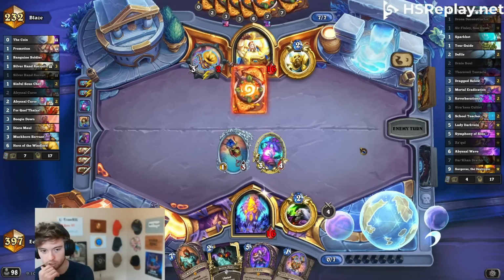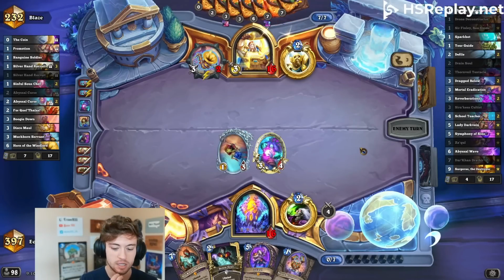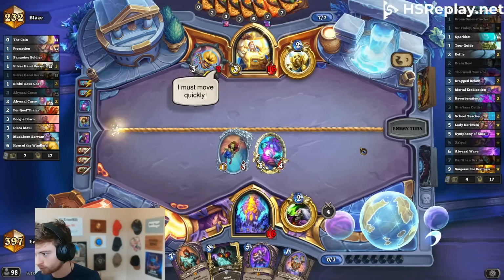But if he played the Leviathan, he couldn't pump up his weapon. So I should have played Reverberations on the 8-4 taunt first. Just throwing that out there.